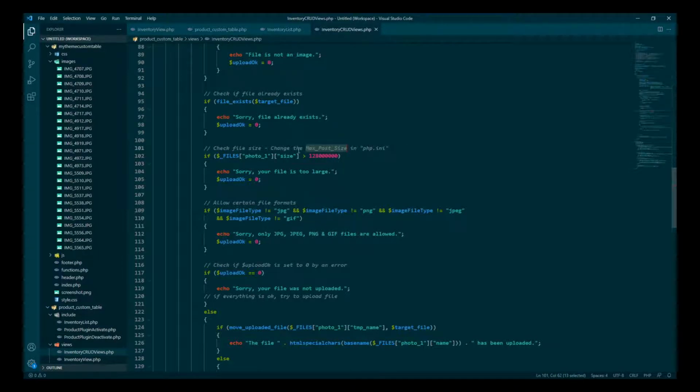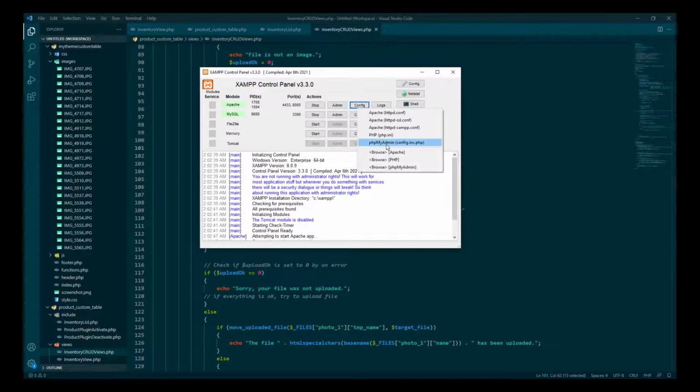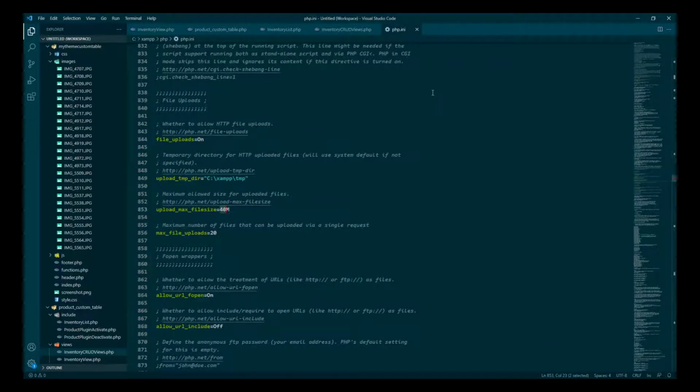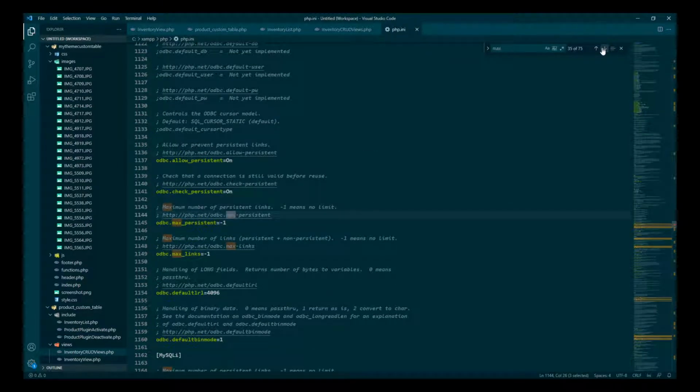Max post size. So go back again to your XAMPP, open the php.ini. That's what I'm looking for.